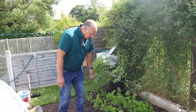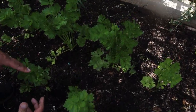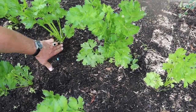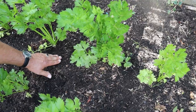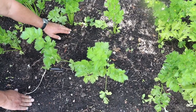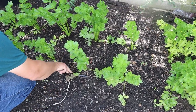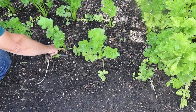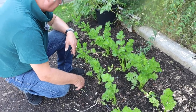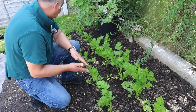What about the celeriac? Well, they're doing really well and I very much hope yours are too. If you look here, you can see the developing roots - so it's on its way. We know there's a celeriac there and it will only swell and get bigger as we get toward the end of August and into September. Even these ones that we put in quite late seem as if they're catching up - there's a little bulb forming there. Hopefully yours are exactly the same and you're starting to see the same thing.